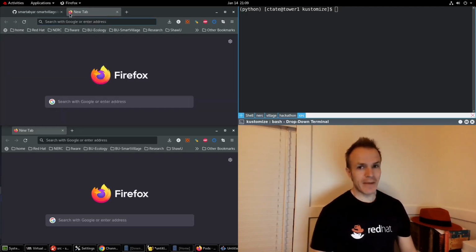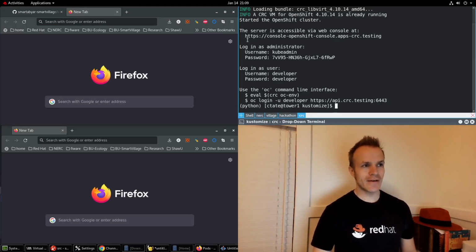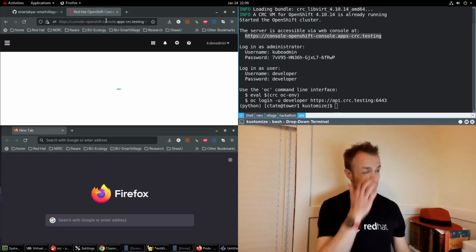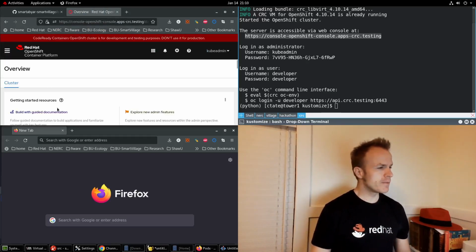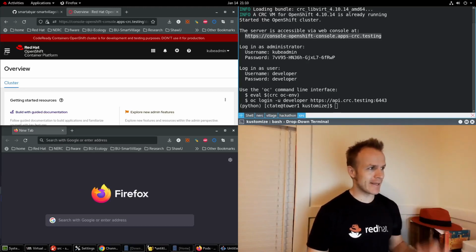Let me pull up my OpenShift environment. If I type in crc start into the command line, it's already started, so all I have to do is copy this URL and pull up OpenShift Local. Now I'm going to find the route to ArgoCD so that we can look at that at the same time.